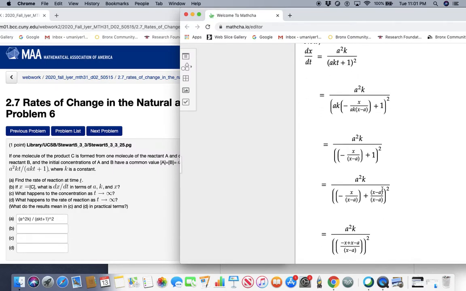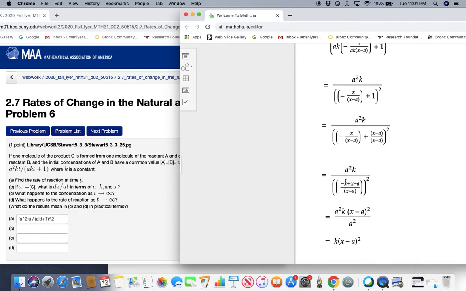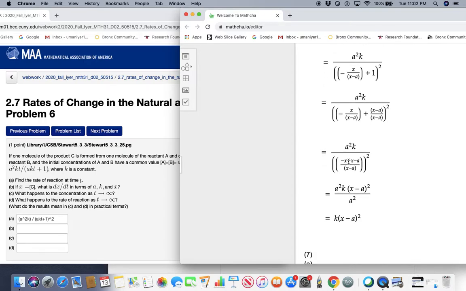The t is gone. I'm simplifying it. 1 is nothing but the factor x minus a over x minus a. The reason I do this is because I'm going to combine common factors. Once I resolve this, I continue to resolve it. Okay, look, there is a square. When I divide by a fraction, the denominator goes up and that square applies. Downstairs, the x's cancel, I'm left with negative a alone, but squaring it gets me positive a squared. That cancels this. So all I have is k times the quantity x minus a, squared.